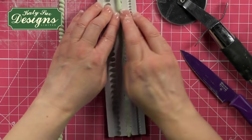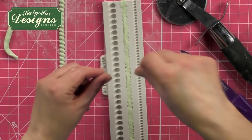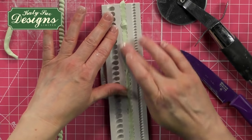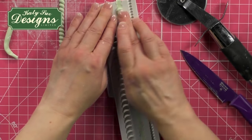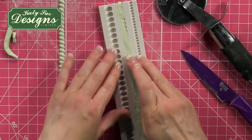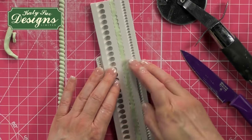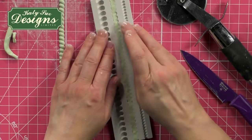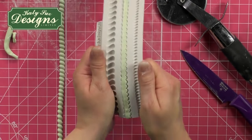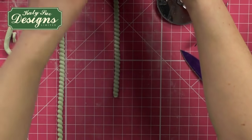So again, just working your way along, just with your fingers. When we're using some of the more intricate moulds, you can use a Dresden tool or something to poke it into the edges, but these ones, you can just use your fingers quite easily. So if you find you've got a bit of a build-up with too much paste, just push it along till you get to the end, and then you can just pull that bit off like that. And of course, the more you use the moulds, I think the easier you become with the technique of using them. Yeah, definitely. And knowing how much paste to use as well. When you first start off, a lot of times you use a really big piece of paste, but the more you use them, the more you can gauge. Okay, so then that just releases on the mould like that.